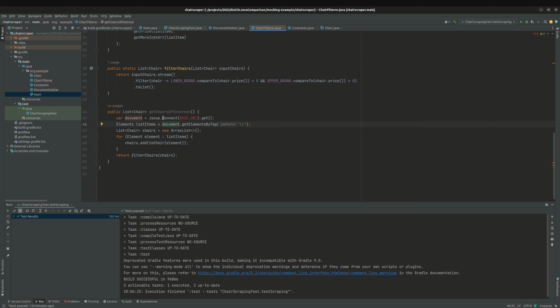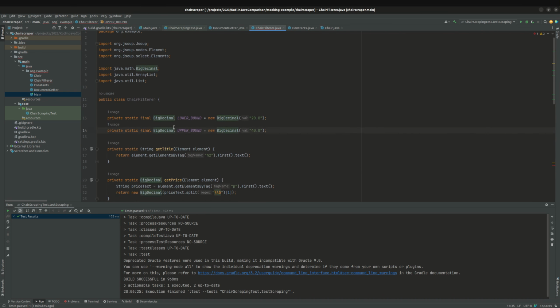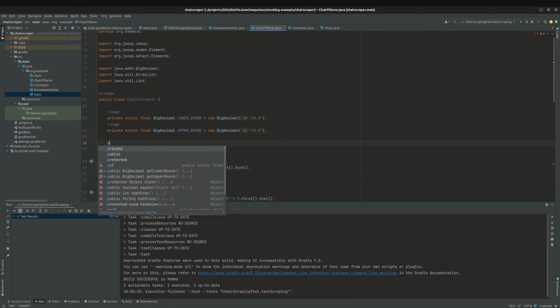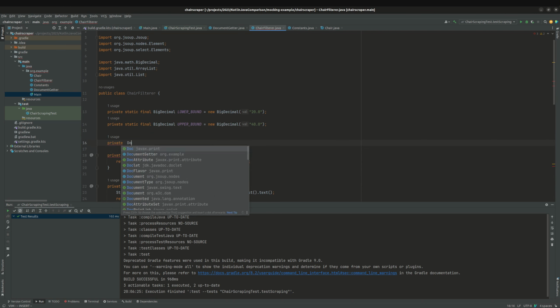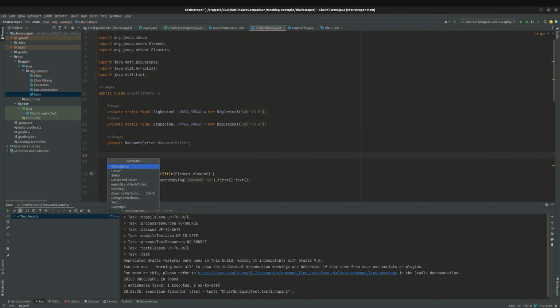And in this case, we don't want to directly call JSoup and make an HTTP request. That's the whole point of this refactoring. So I'm going to create a new class field here called document getter and a constructor for it.